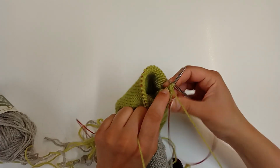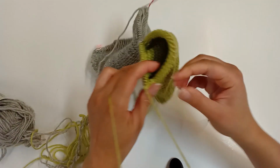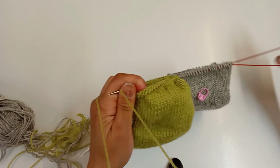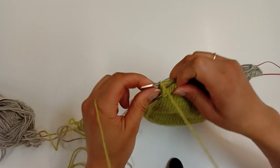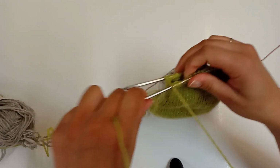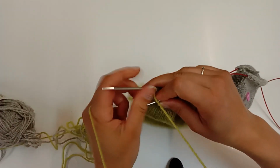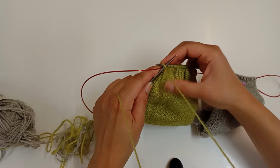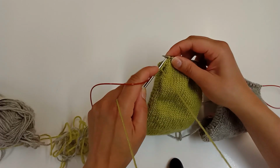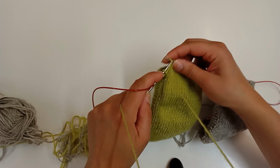All right, so now we have made it to the bottom stitches. So that was the top stitches. Now we're on the bottom stitches, and now we're going to work our first round of garter stitch on the bottom, and that is going to be a round of purl stitches. So we're on the back, we left off with the knit stitches.